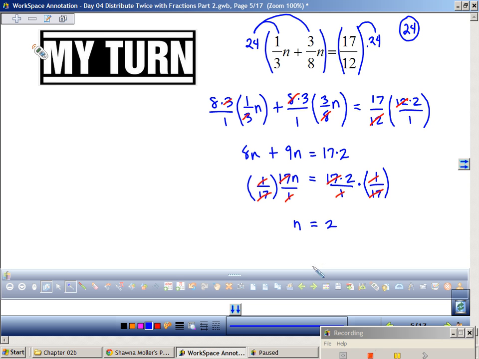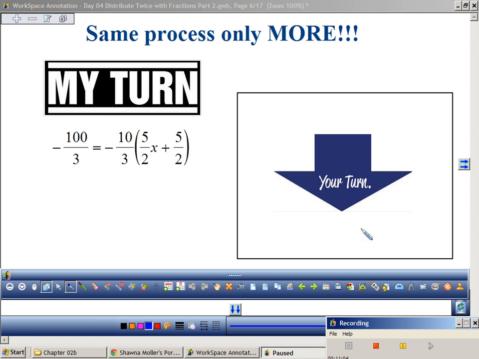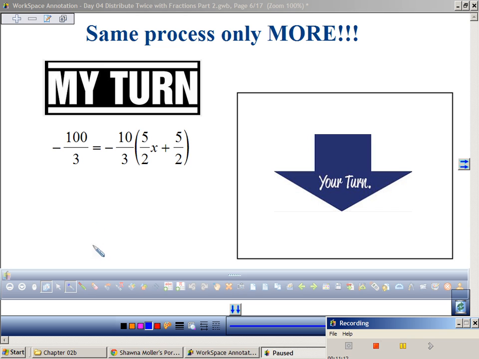All right, why don't you guys write that one down? Okay, so this is the same process, only more. So I'm going to do one, but I'm going to have you guys do one. This time I wouldn't try and find my common denominator because, look, I'm already ready to distribute. Correct? So let's distribute, see what happens, and then figure out if we need to multiply and get rid of anything.